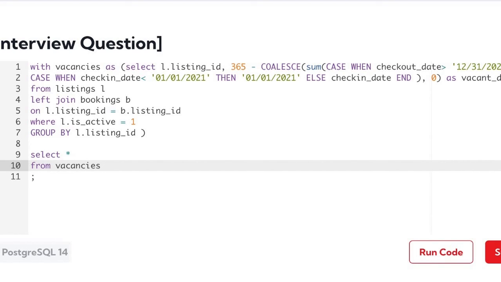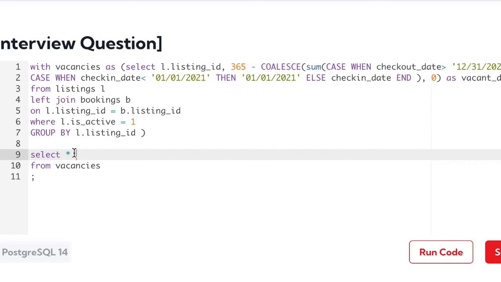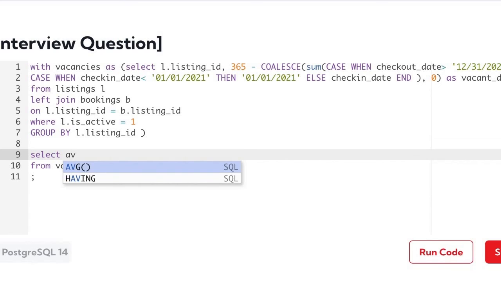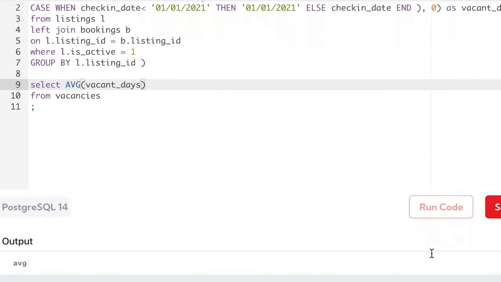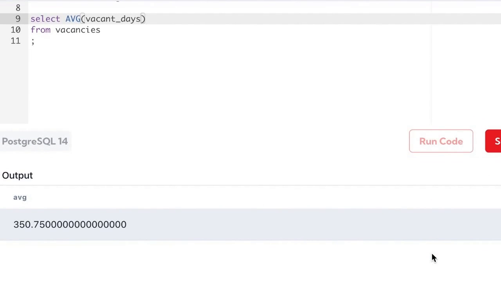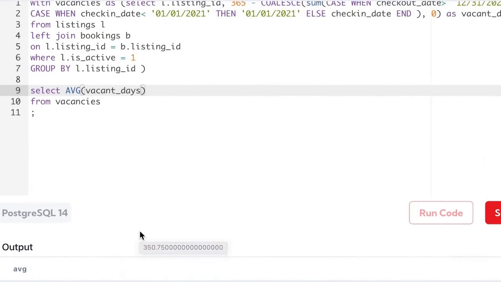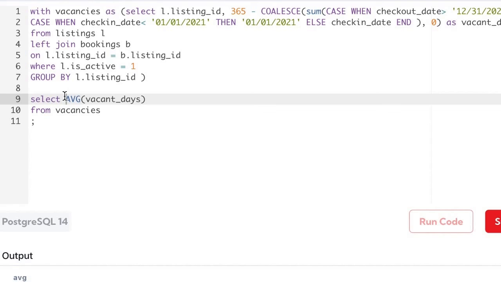Now we have to find the average vacant days, average of vacant days. Let me run this. We got the average vacant days. In order to remove these decimals, I am rounding this result. Round off the average result.